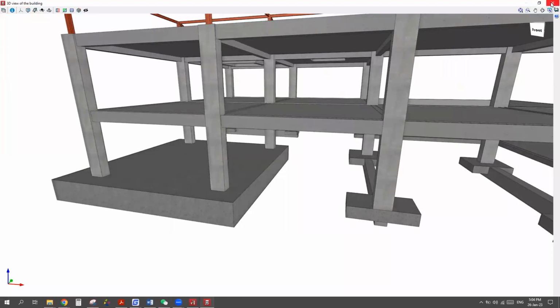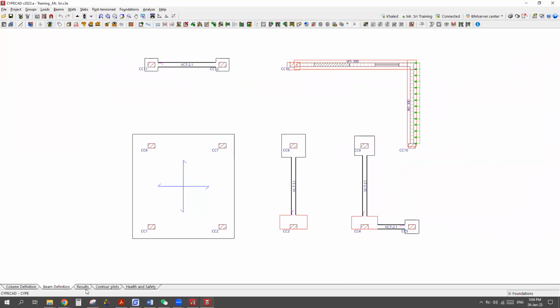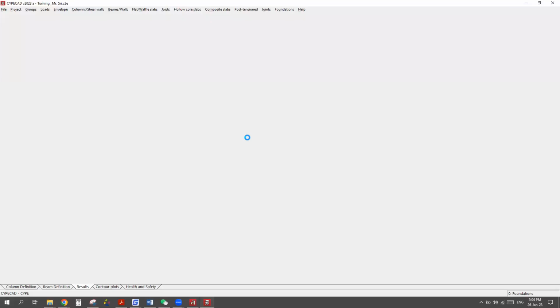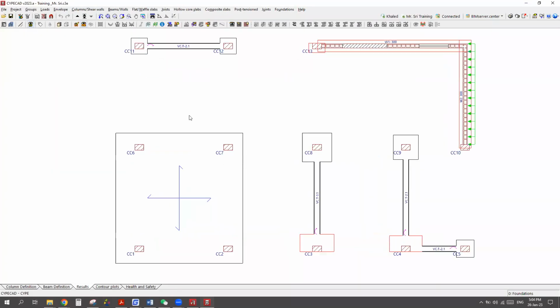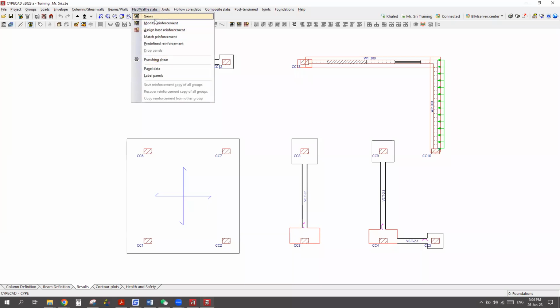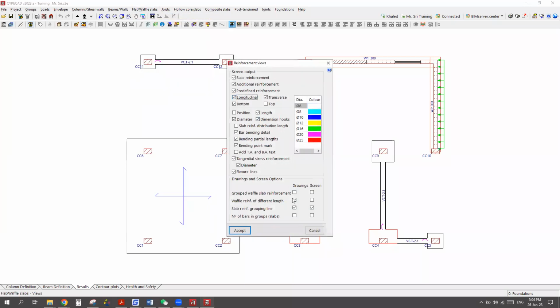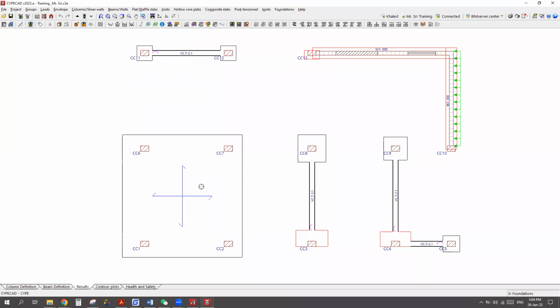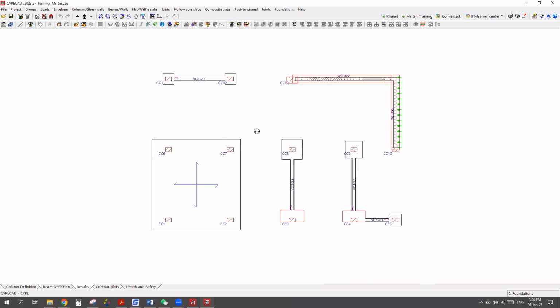It can also be designed. Here you can get the reinforcement as well. If I go to result, here I can look at the reinforcement. I'm not sure this is done or not, but maybe, yeah, the analysis is not done.